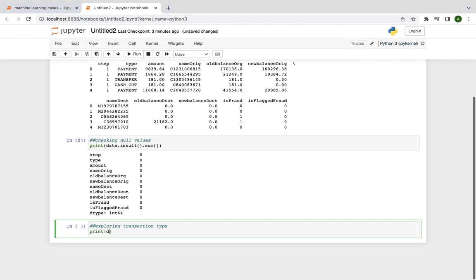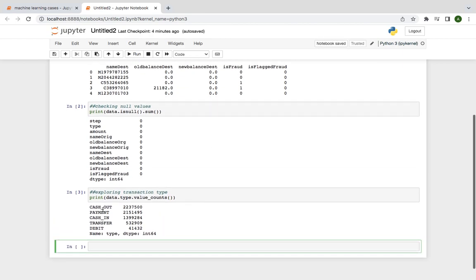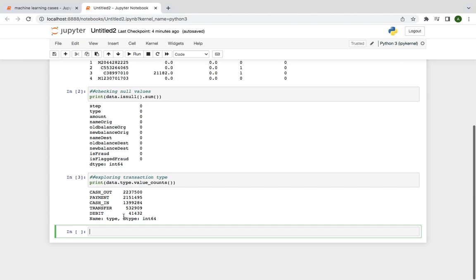Print data.type.value_counts(). Okay, we see there are 5 types of transaction: cash out, payment, cash in, and so on. We can do some visualization of these types.